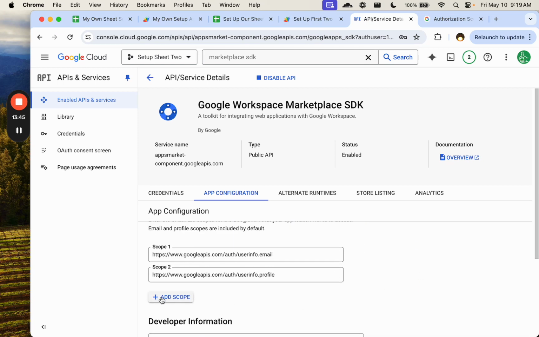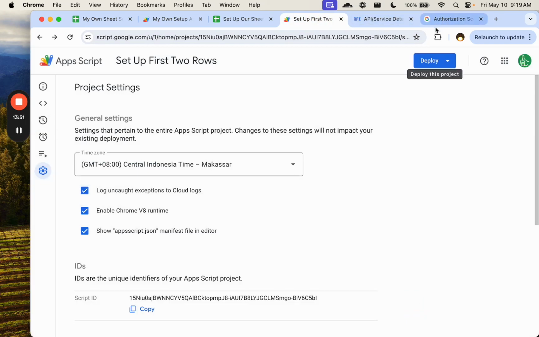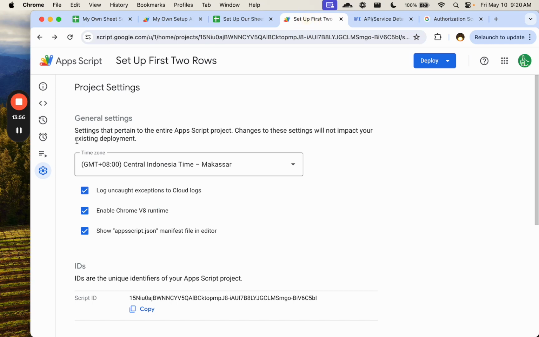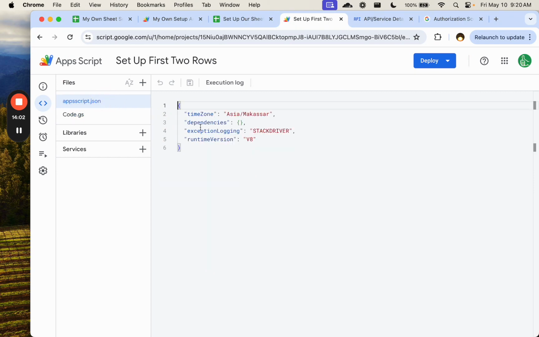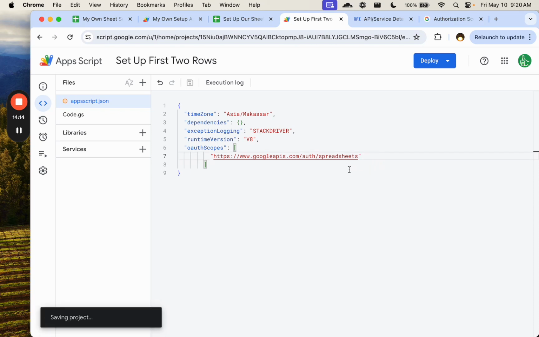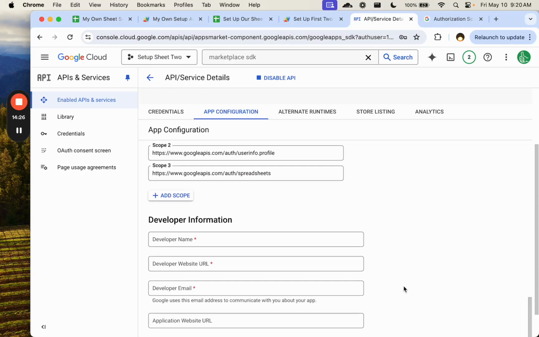Scroll down. Just to make sure we have this, we do want to make sure we have these OAuth scopes. So I'm actually going to copy these OAuth scopes and put them into our manifest, just in case we need this, and we might have to. I just want spreadsheets here. I do not want this second part. We may have to deploy this again if we need these OAuth scopes, but I also just want these so I can copy this, go to add scope, scroll down, develop.